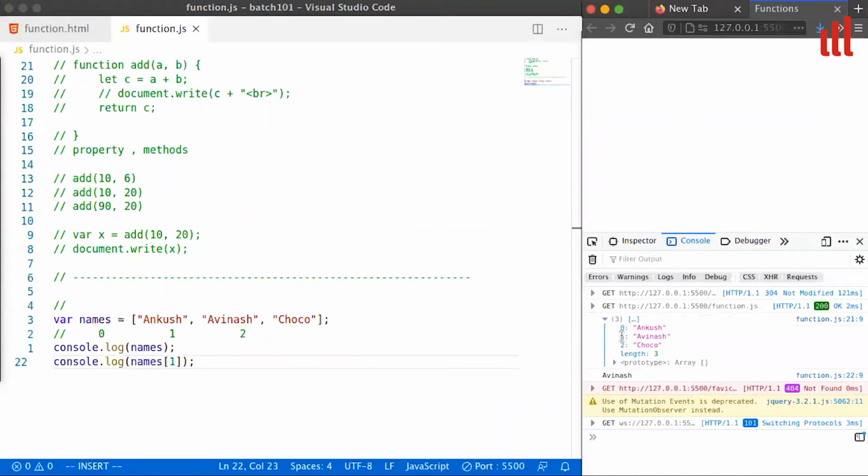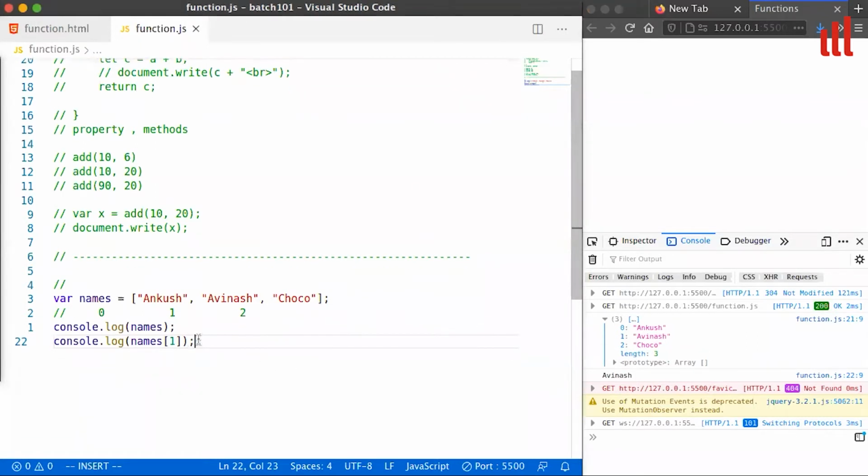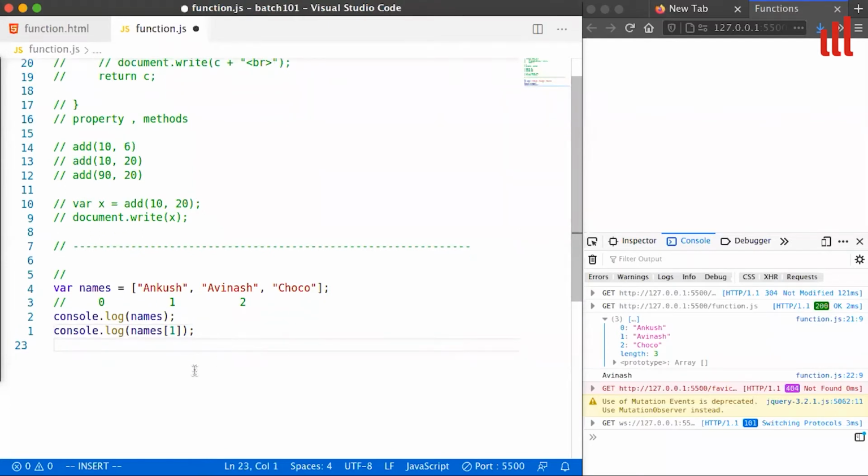You can simply look at this: each and every element has a unique index number, 0, 1, 2, and so on. And this is the one thing you are able to see, the length, right? The length of the array is 3. But the point is, when you want to use some properties and some methods of the array, because array is a special type of object which is already defined in your machine, you just have to use it.